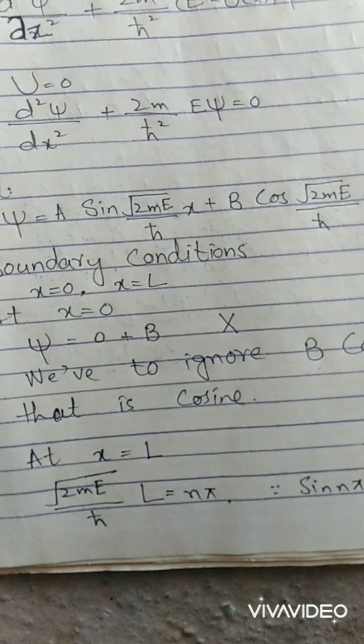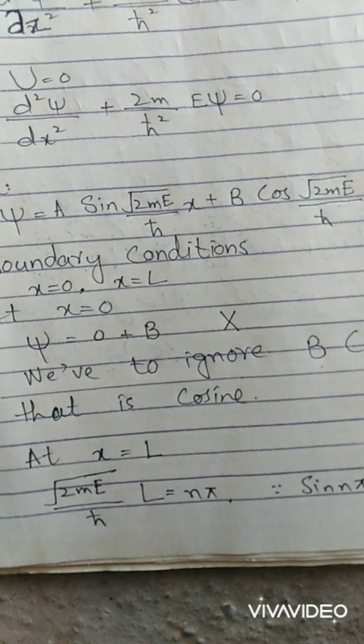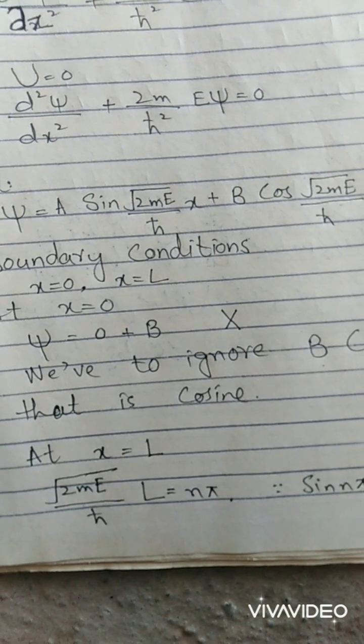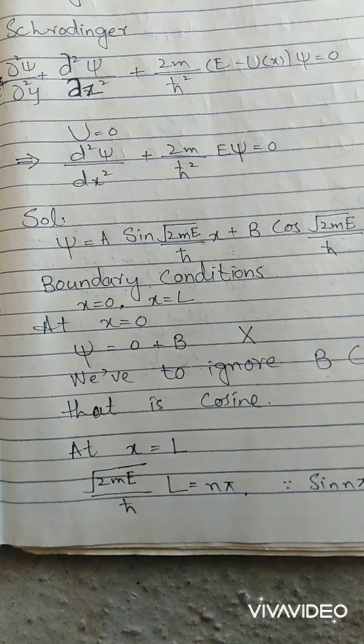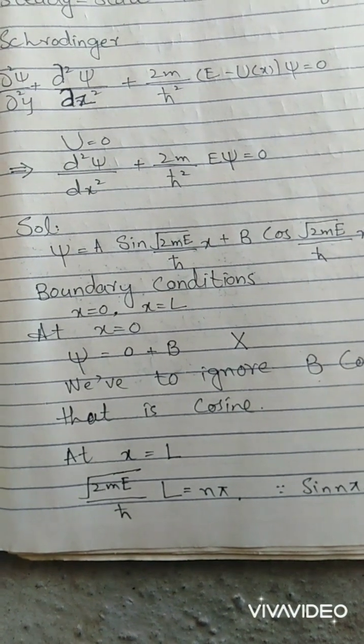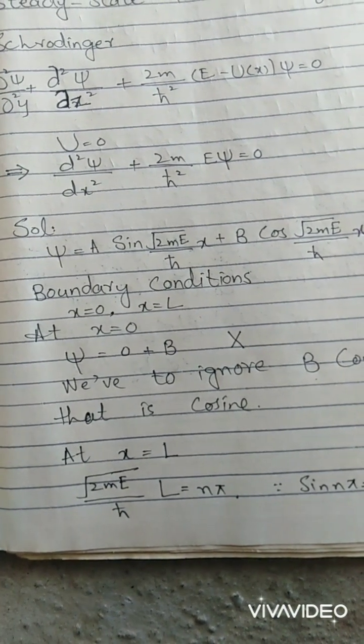So here we can see that it is very easy for us to deal with a particle in a box that is moving in one direction and that is trapped. This is the simplest example of the Schrödinger wave equation, and the steady state form equation is a time independent equation.